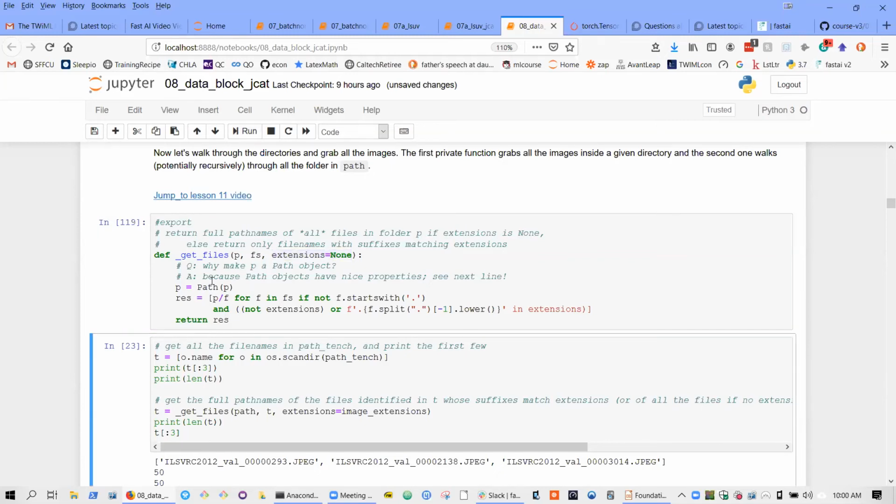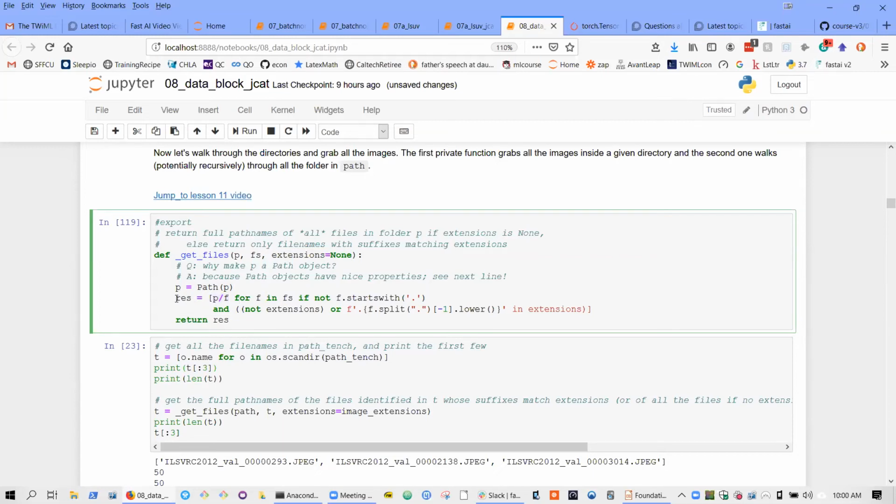And when I looked at this function, I was wondering, why do you have to make P into a path object? And the answer I found in the next line is that path objects have pretty interesting properties because you can do this, and it interprets that slash not as a division, which would throw an error, but as an indicator of a subfolder.